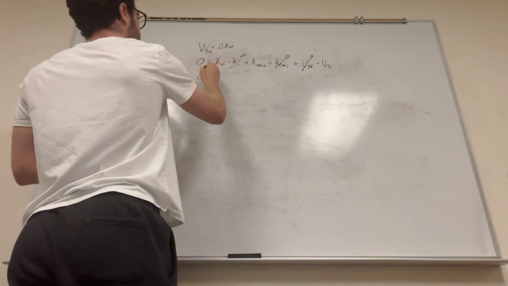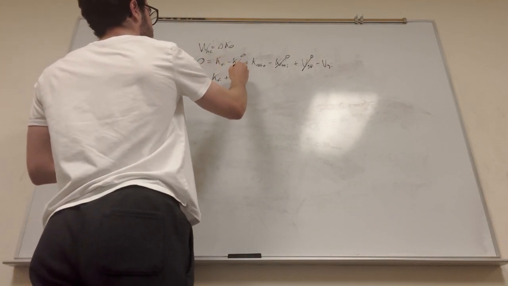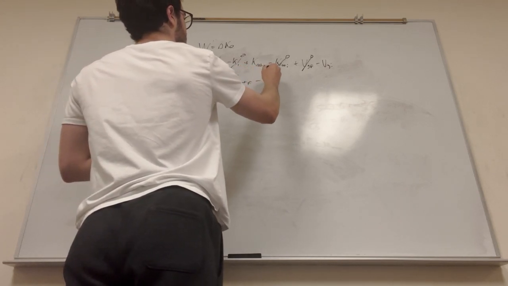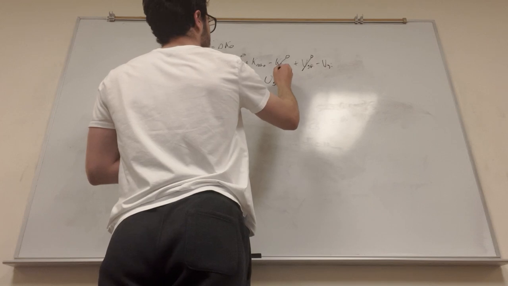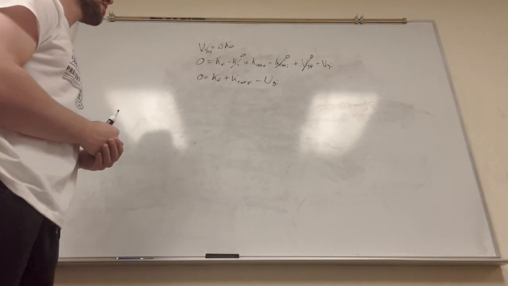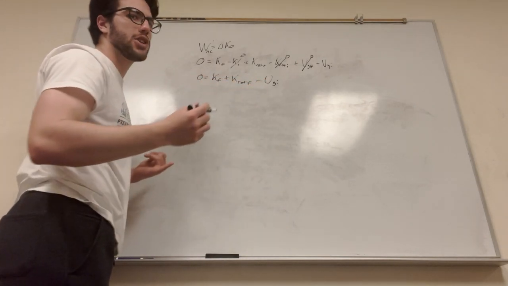So then what we're going to end up with is zero is equal to kinetic energy final plus rotational kinetic energy final minus gravitational potential energy initial. Okay, so we have all of our energies here. So what we're going to do is I'm going to move this over the other side, and I'm going to expand each one of these.